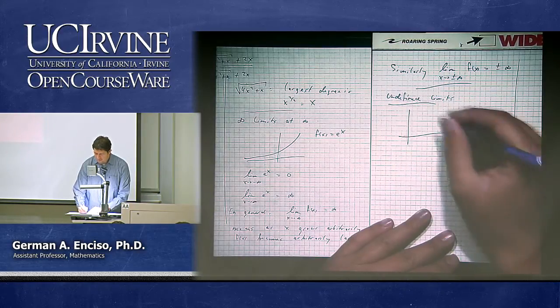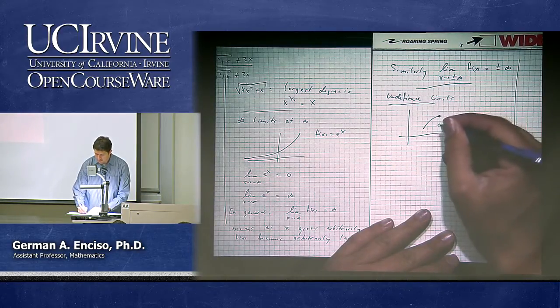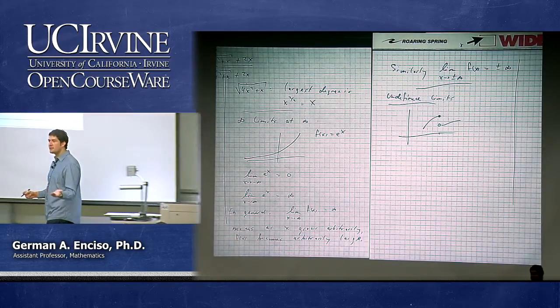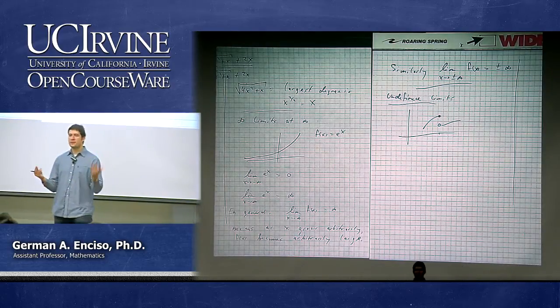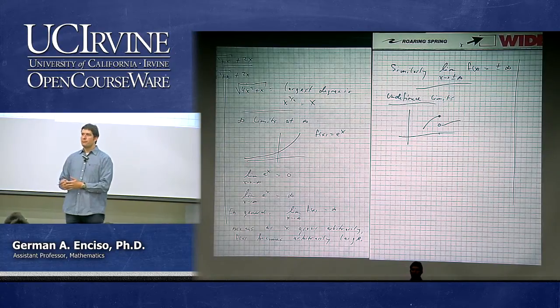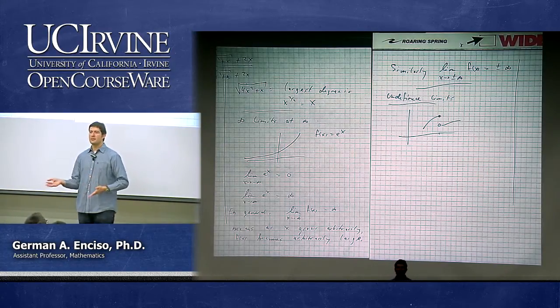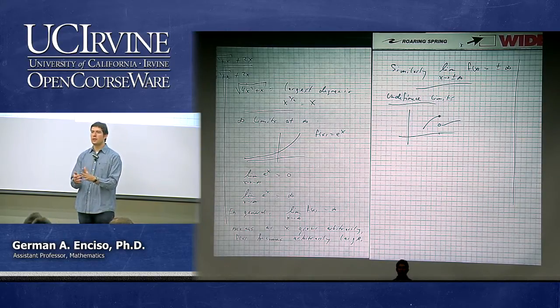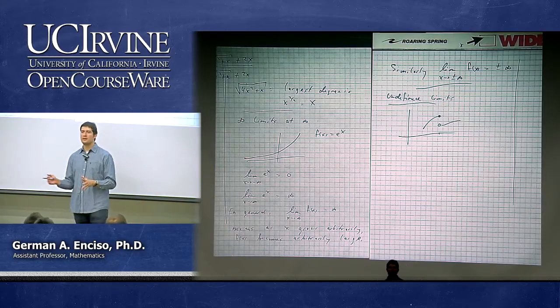We said that a function may not have a limit in this situation, for example. Okay? So the limit from the left exists, the limit on the right exists, but they're not the same. So the limit overall does not exist. Right? But that's kind of cheating because the limit on the right does exist. What about a function that does not have a limit from the right? Doesn't even have a limit at all? What do you think? So is there a function that does not have a limit, let's say when x goes to 2 plus? Even if you just look at one side.